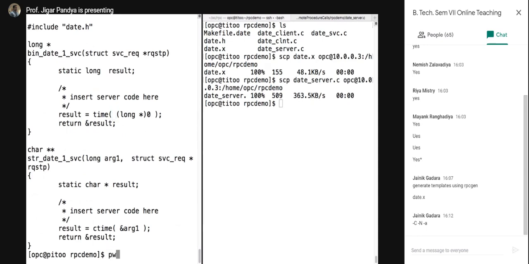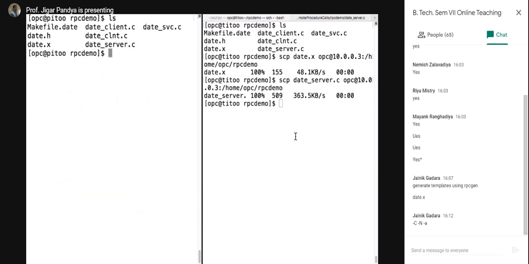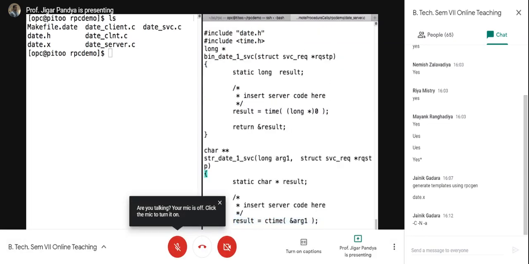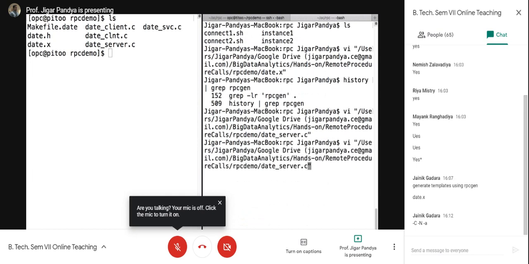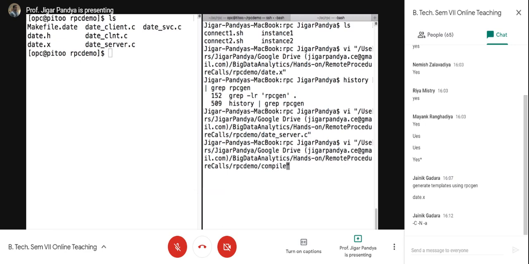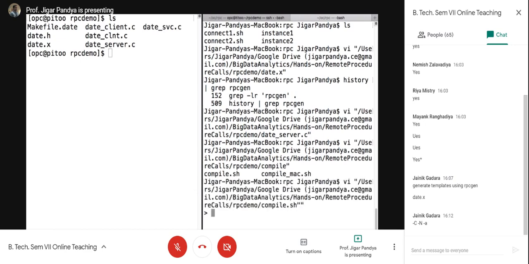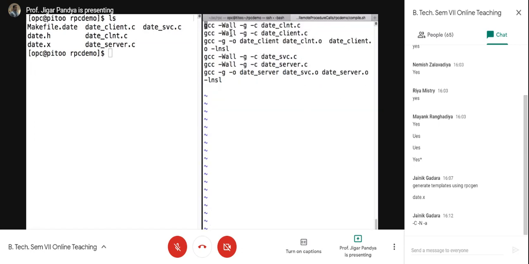Okay, what next? First things first, let's test it on one computer, I mean on the same computer, just for confirmation's sake that it works. Then we will try across the computers, and for that I'll have to compile, right? What is the next step? I'll have to compile, yes or no? So what was the compile .sh file? Oops, what happened? Did I miss anything? Okay, so it's basically GCC, show me all warnings, and then -c. -c says only compile this file; it might not have a main function, it is okay.